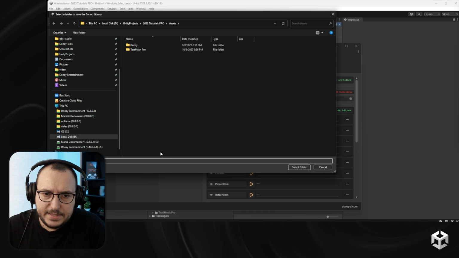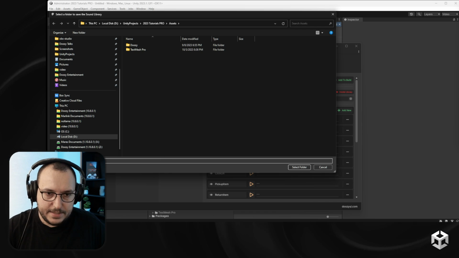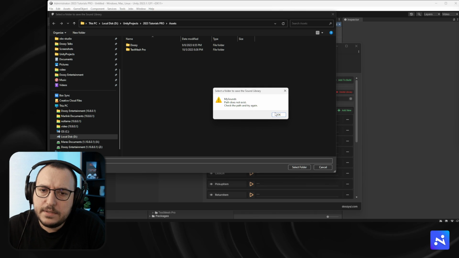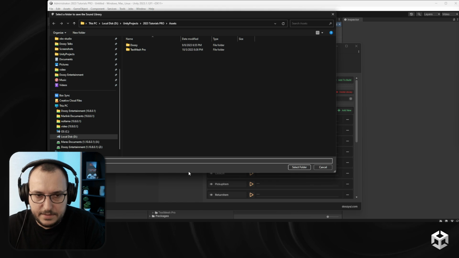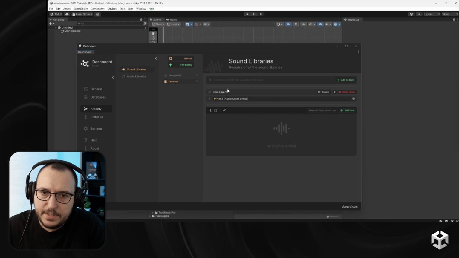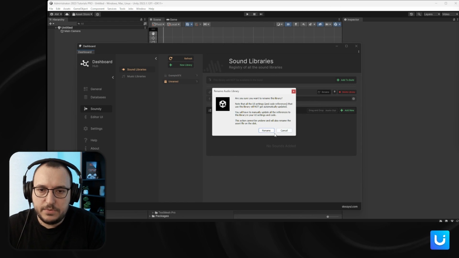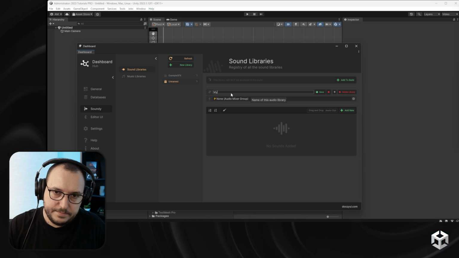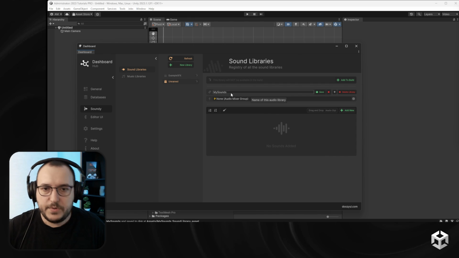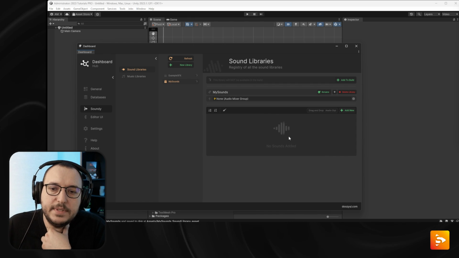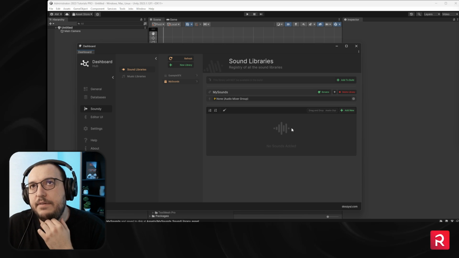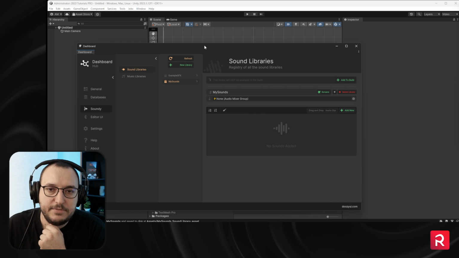Now, let's create a new sound library. And now I'm going to say my sounds. All right. Select folder. And I'm going to rename it to my sounds. Now, as you can see, it doesn't have any sounds added. I have various ways of adding sounds.